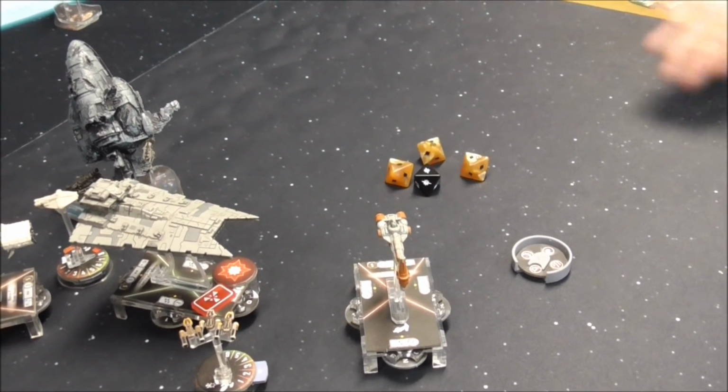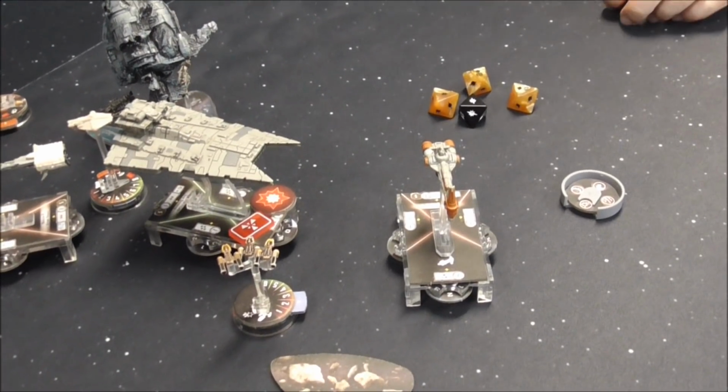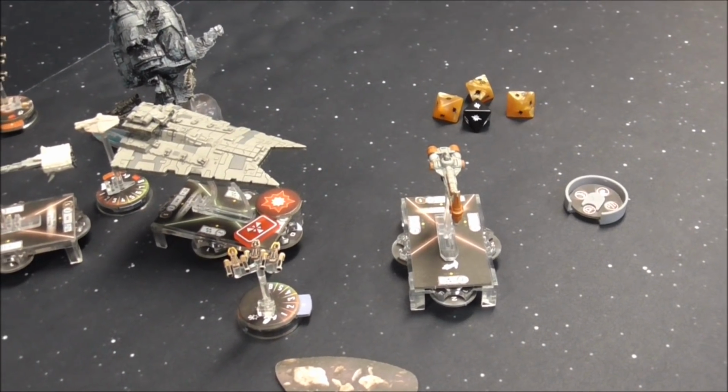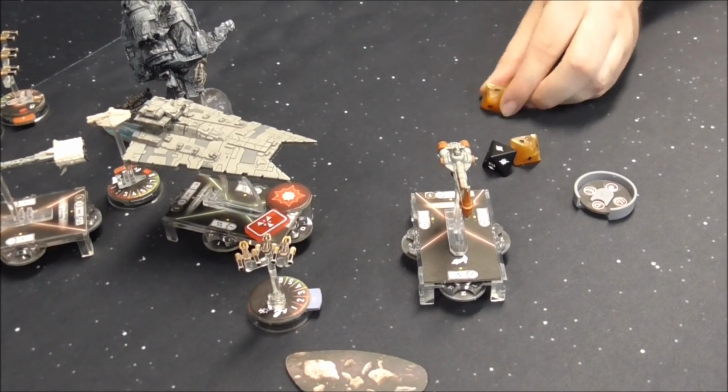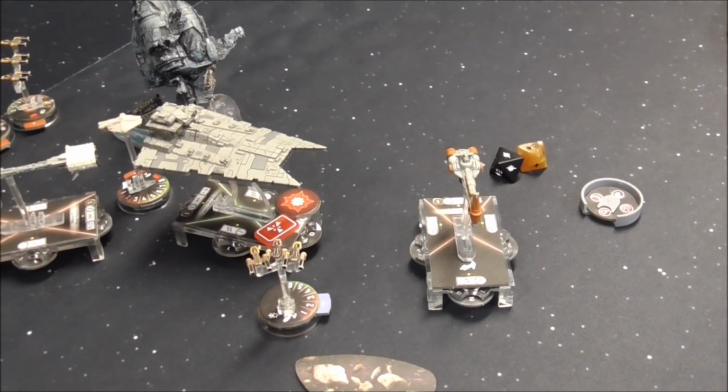Marcus, just roll the golds. That's my advice. Roll the golds. You're taking 6, sir. I'm bracing. You're bracing, so you're taking 3, including a crit. So show me what you got.